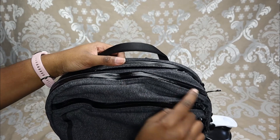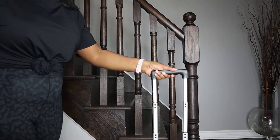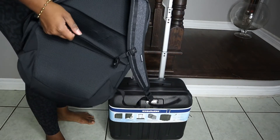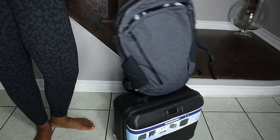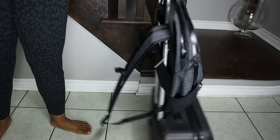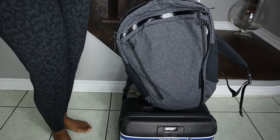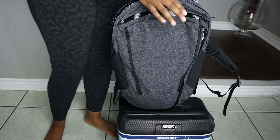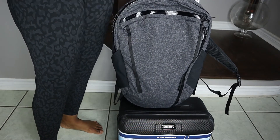The zippers also seem to be made of a water-repellent material. As I mentioned, this is excellent for travel. I grabbed the suitcase here to show how this fits — on the back it has a little sleeve and you can just slide that right over your suitcase so it's secure and you can go on your way. A great thing about this strap is that when you're on the move it stays in place, whether you're running or whatever you're doing. It's super convenient, especially if you're in a rush. All the different compartments and pockets also make this a great travel option.